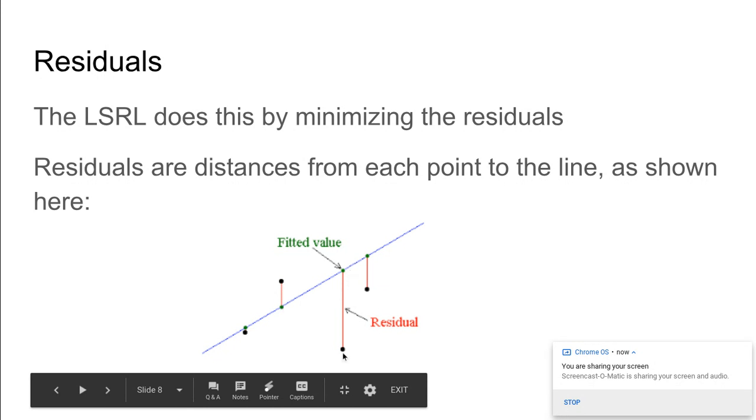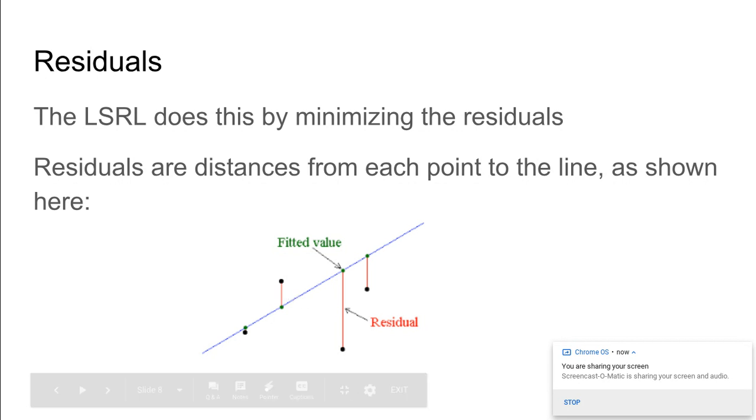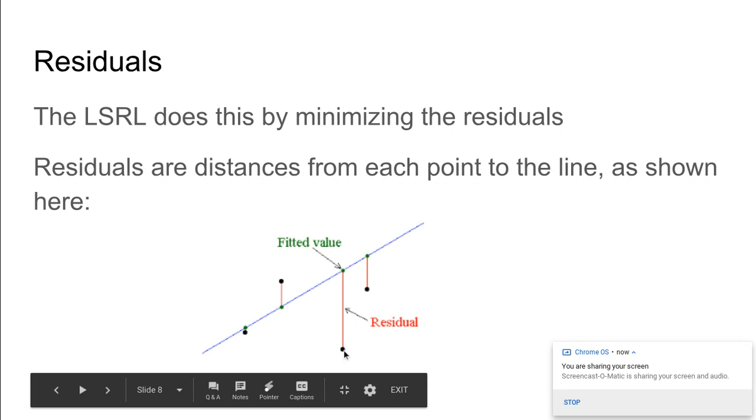And then you have a large gap between the third point and the line where the point is below the line. So that would be a negative residual. The second point would have been a positive residual. The other three would be negative. And so it's just taking the point on the line minus the actual point. That's the residual. And the equation is making that the smallest distance to get the best line.